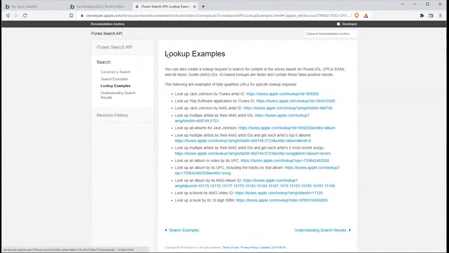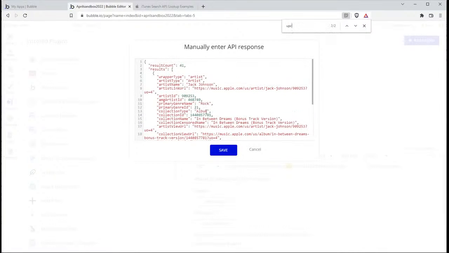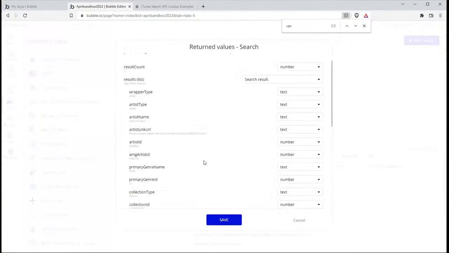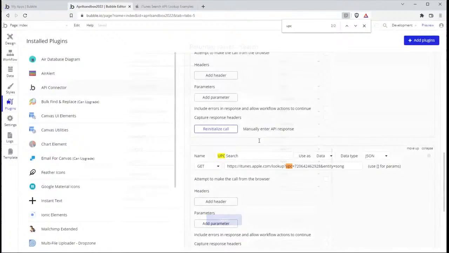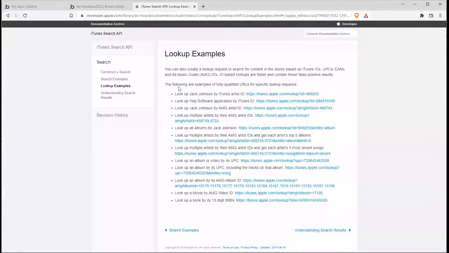Okay, let's see. If we go back here, does this have a UPC? It doesn't look like it has a UPC for us, at least when we search for the album or the user.